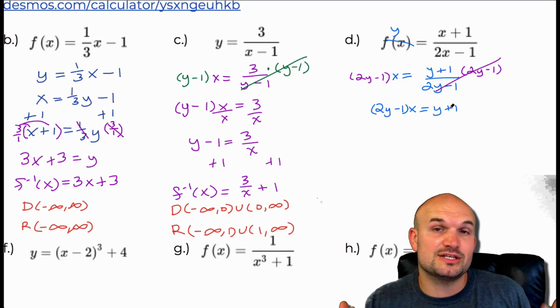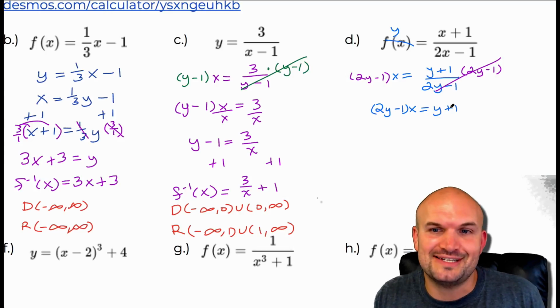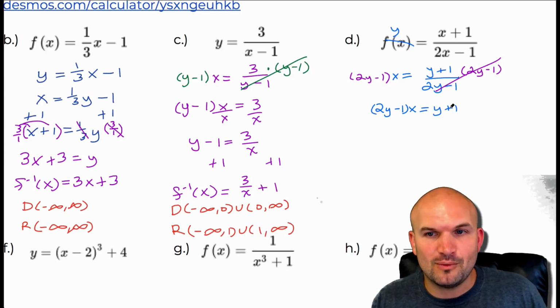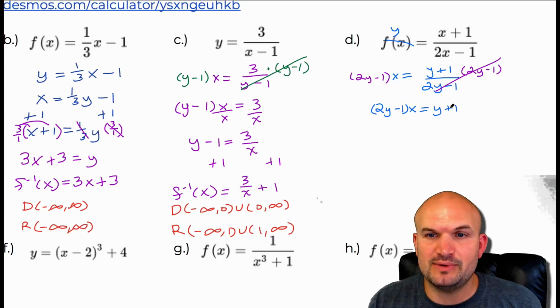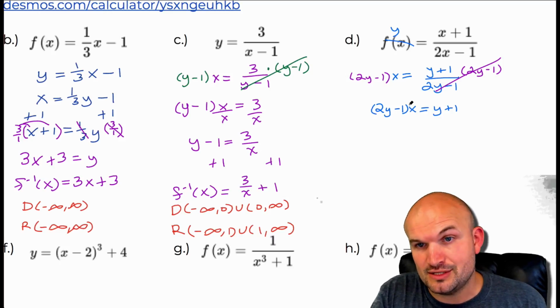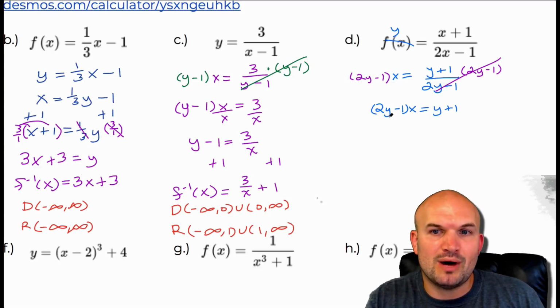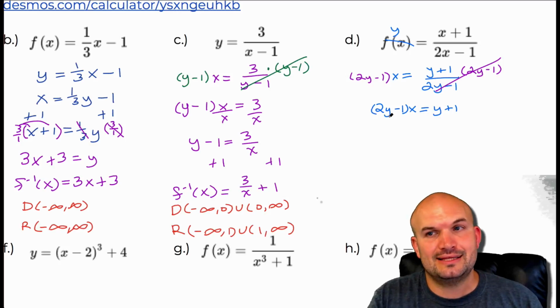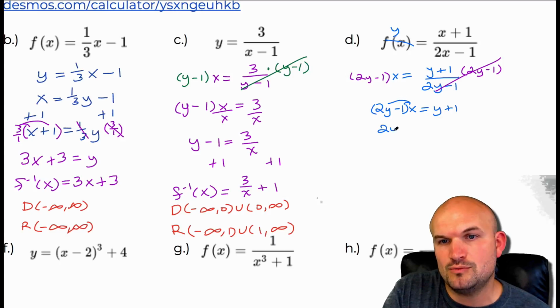Now again, we're trying to solve for y. And this goes back to an Algebra 1 problem. A lot of students forgot all of this stuff, but we need to solve now for y. And you can see we have y's on both sides. So the first thing we need to do is get rid of our parentheses. So that means I need to apply the distributive property with the x. And then I need to group the y's to the same side so I can isolate them. So I'm going to multiply by x on both sides, or x through. So therefore I have 2yx minus x equals y plus 1.